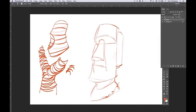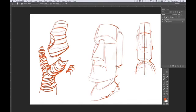So, as animators would do, we often describe something as a center line, but this is in perspective. In other words, if this Moai were directly in front of us like this, and the face and everything was looking directly at us, the center line is going to be going right directly over the nose and down over the lips, etc., to the chin, down over this form that's coming off the shoulder area here. But when you look at it in perspective, again, I'm doing this very quickly just to describe the concept. The center line goes right through the middle of the Moai.